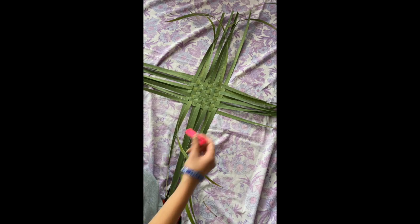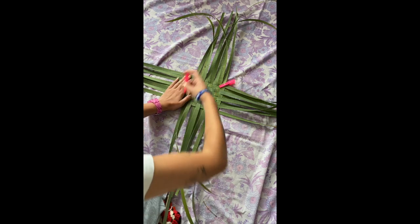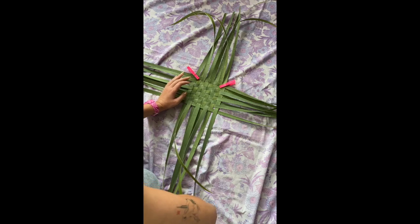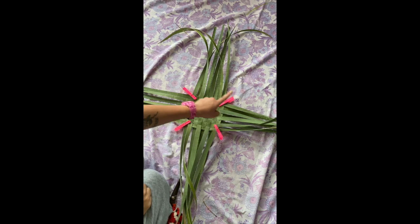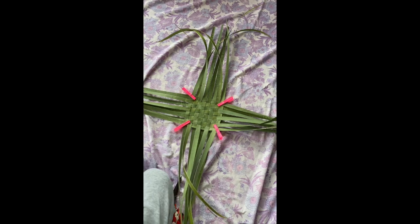When all of your strips are added in, add a peg to each corner to help keep the tension. Make sure you use pegs with a good grip, as they need to stay in place to hold the tension of the harakeke. Cool, now that you've got your pegs on, just make sure that you've got an even amount of flax on each of the 4 sides.